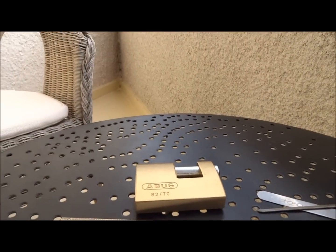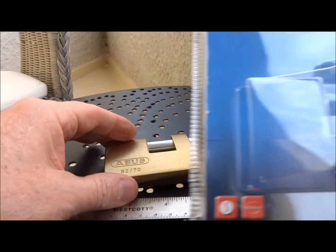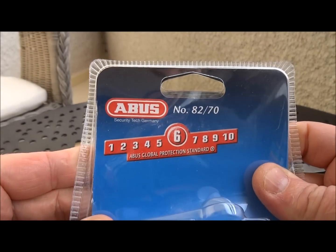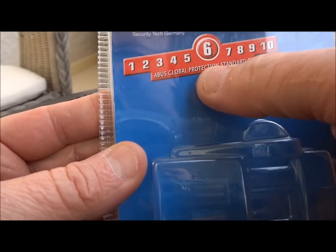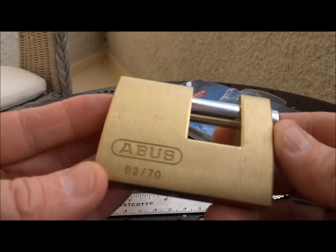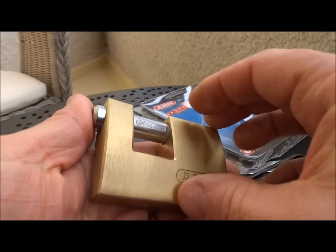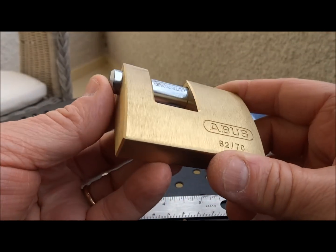And I did find kind of an interesting lock. One, in fact, that I've been looking for quite some time. I've only ever seen it in catalogs. Even in Germany, I've never managed to find the ABUS 8270. It's not rated very high. It's only a 6. This is what it looks like. It's a shutter lock. Kind of a neat shape, very hefty. Never really seen one until I just stumbled across this in a hardware store here in Cyprus.